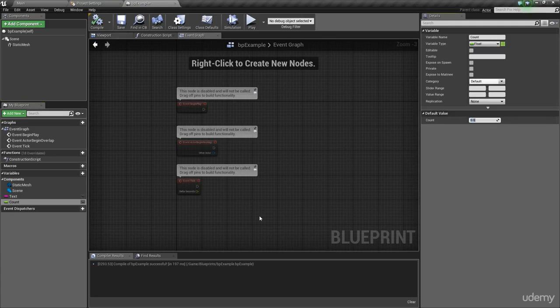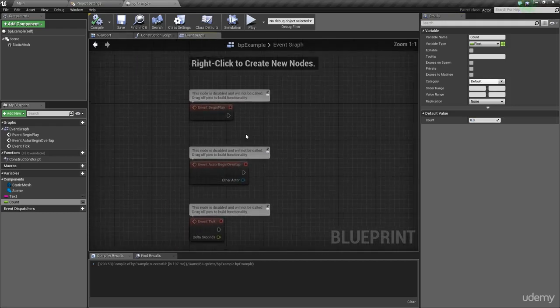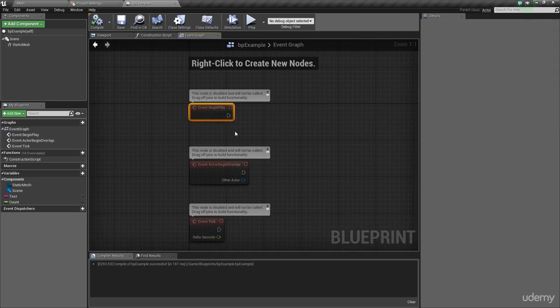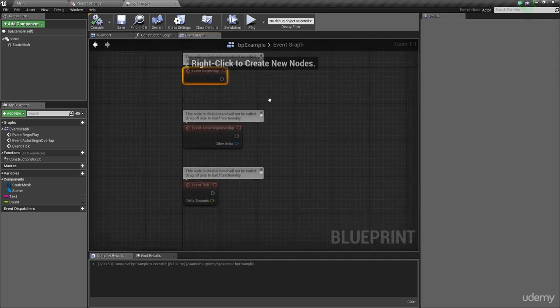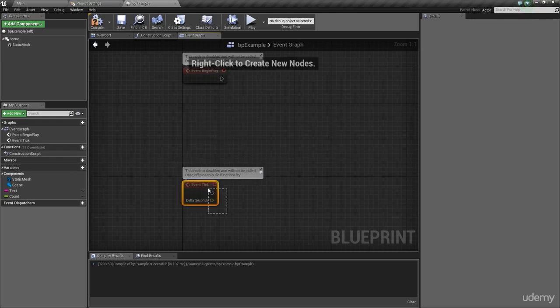So next, I'm already in the event graph now. If we zoom in, we have 3 different nodes down here. We have one called event begin play. This will fire as soon as you begin playing. We have one called event begin overlap, which we can delete for now, but just know that if we had something which was going to collide, like the projectiles and the player, this would be something that we might be interested in to check if it's hit something.